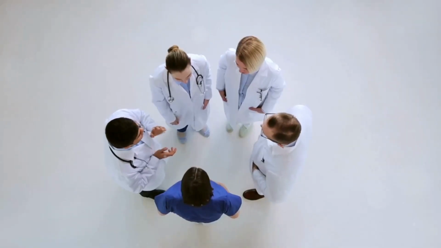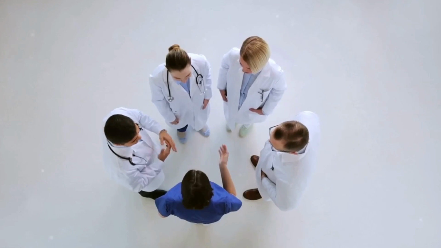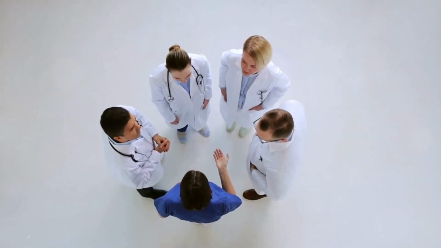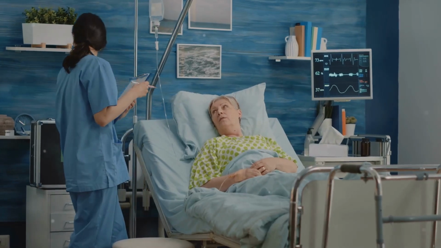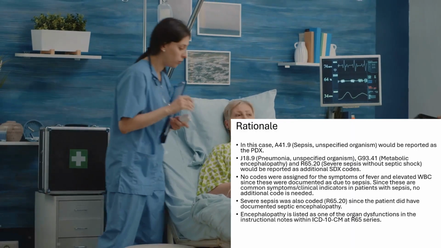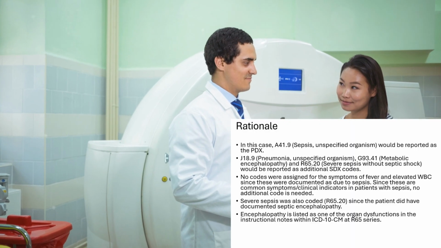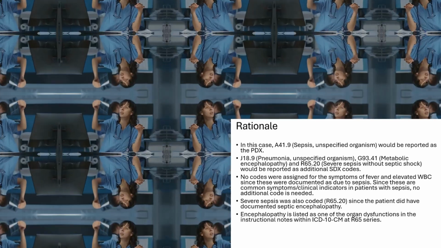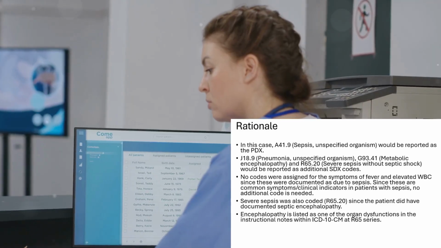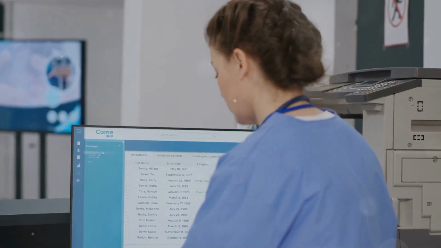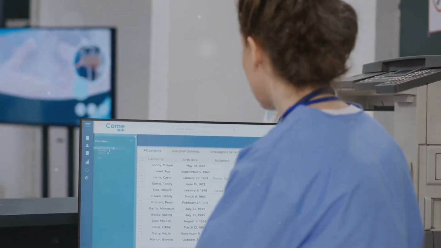The final diagnoses for this patient were: 1. Sepsis on admission due to pneumonia, 2. Pneumonia, 3. Encephalopathy due to sepsis and pneumonia, and 4. Fever and elevated white blood cell count due to sepsis. Rationale. We all know that the principal diagnosis is going to be A41.9, that is sepsis.